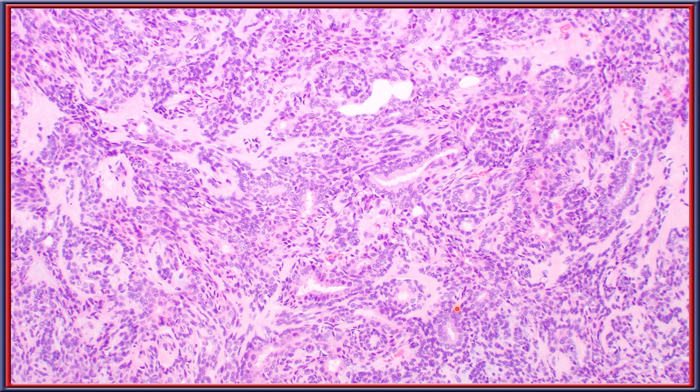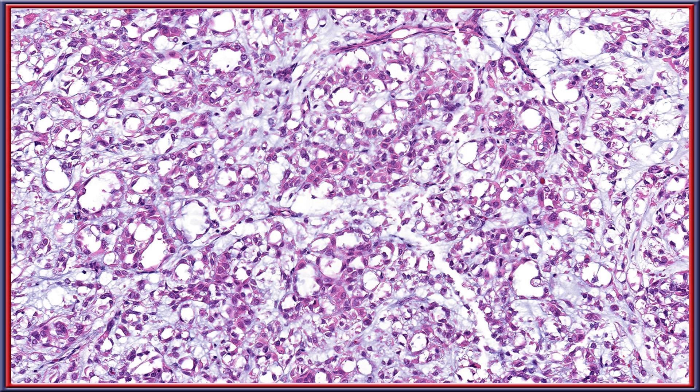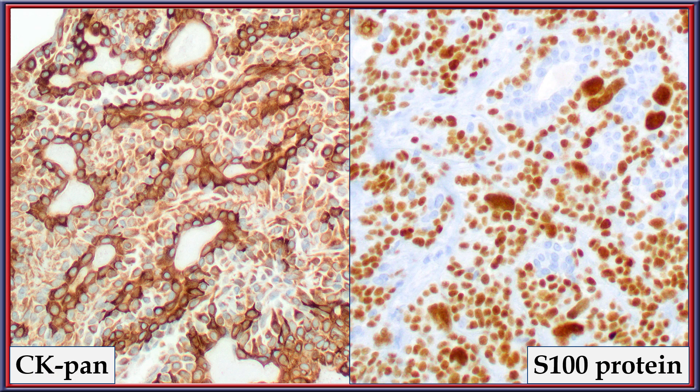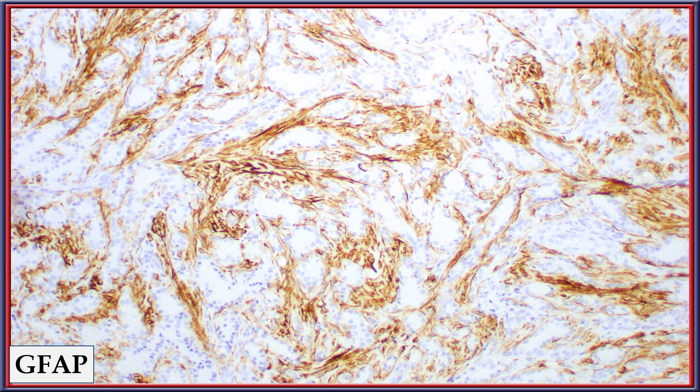Looking at a particular area, you can tell there is even a bit of apocrine differentiation and a bilayered appearance in this pleomorphic adenoma. Another example shows a myxoid background material creating an almost fenestrated look similar to what can be seen in either tumor category. Recurrent tumors may infiltrate out into the adjacent stroma, mixed with skeletal muscle and adjacent to nerves. The biphasic pattern with pancytokeratin and S100 highlighting the two different populations, while GFAP highlights the basal component, may help in the differential.